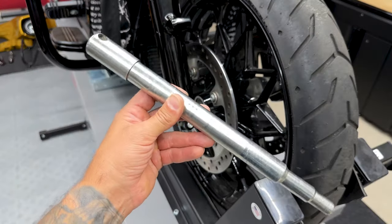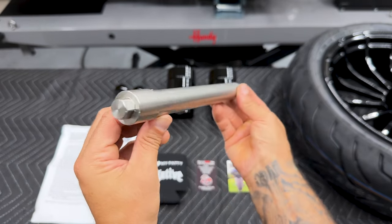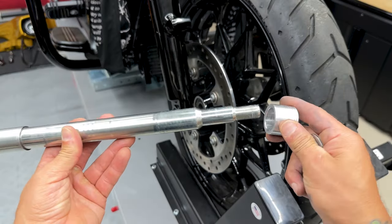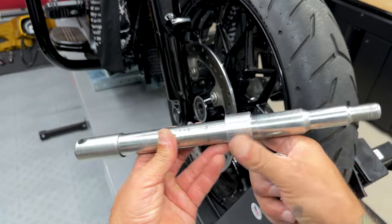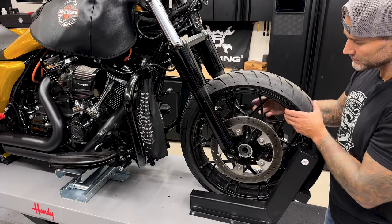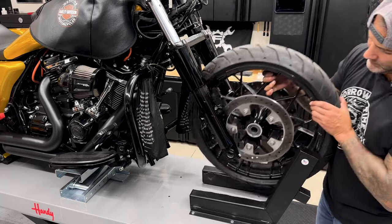Now I'm not keeping this axle because I am changing it out to the native 25mm black flush axle, but if you are keeping yours, just make sure you keep everything together with your spacer, your washer, and your nut. Now from here, I'll go ahead and roll the tire out.